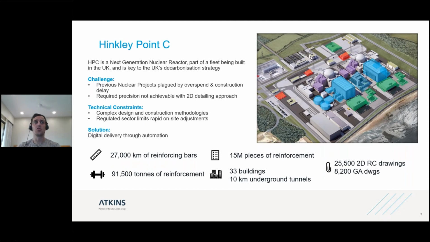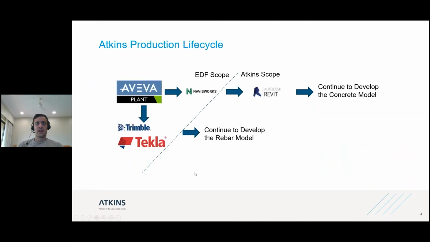Atkins' scope is to do the detailed design. It's to produce the BIM models, and those BIM models also include all of the 3D reinforcement, and we will then declash all of that reinforcement. We will also declash that reinforcement with embedment items to ensure that a fully coordinated design gets delivered to site for the contractor to construct from. And within this, our particular focus is on the BIM workflow, and where 3D Repo comes in.